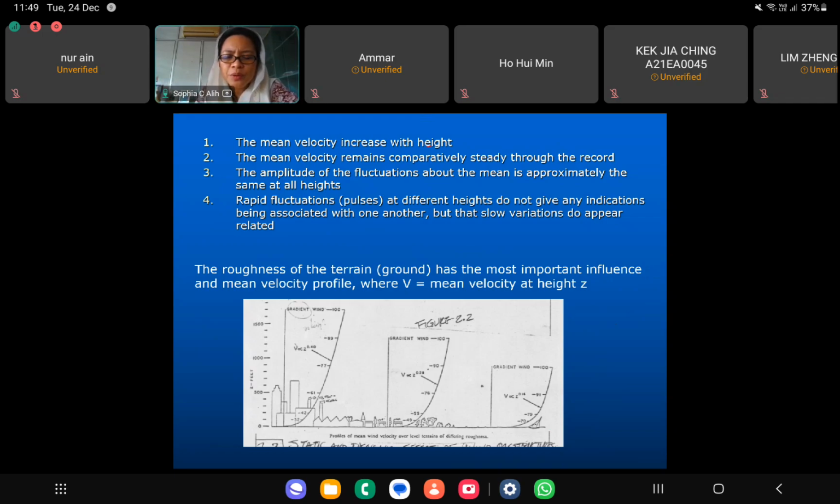Now, both codes, you can see that they have the wind profile. And this wind profile depends on the area where your structure is going to be constructed. So we have 3 different wind profiles. The first one is when you are in the city center. So when you're in the city center, you have some structures around your building and your wind profile is going to be like this one.